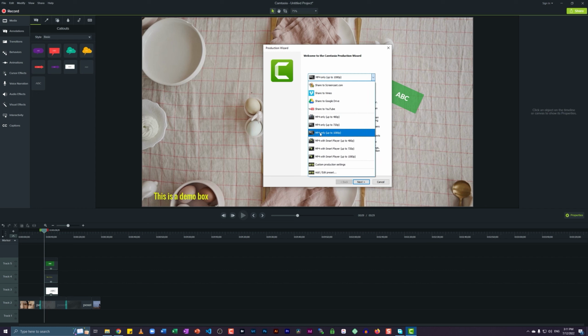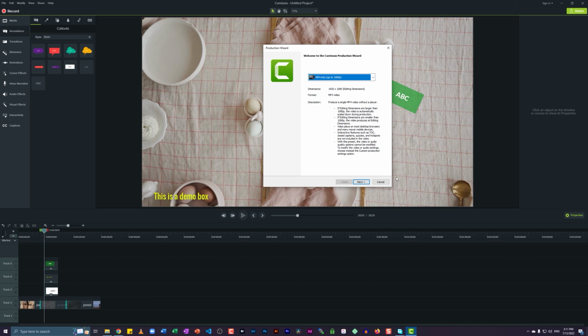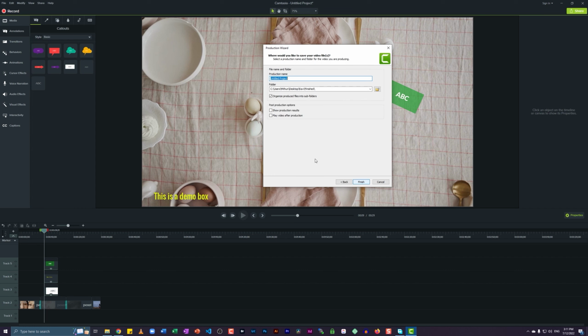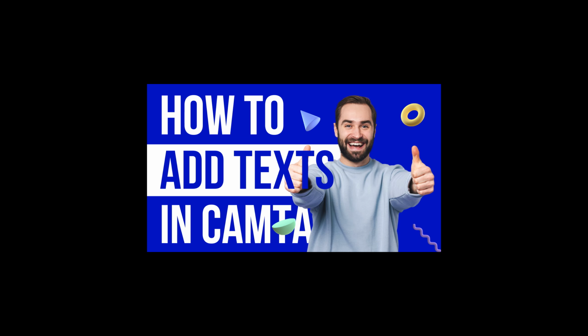I'm going to keep it at MP4 only, up to 1080p resolution, because it loads the full resolution of my screen, and keep all the other settings as is, and then click on the next button. I'm not going to edit anything else, and I'm going to finish it and click on yes. So the rendering will complete itself, and after that your video will be ready to view.